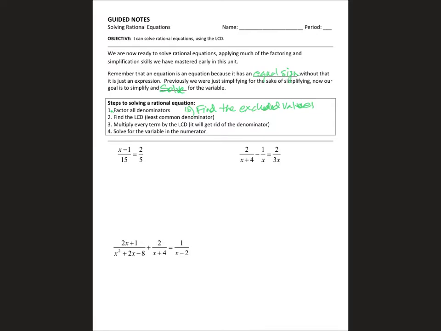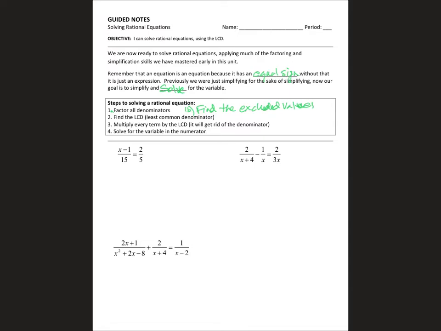And the reason you can't is because division means breaking things into groups, correct? So 8 divided by 2 is saying, how many groups of 2 are there in 8? Well, there's 4, right? So 8 divided by 0 would be saying, how many groups of 0 are there in 8? Does that make any sense? Can you have a group of 0? No. So that's why it's undefined, and that's why we need to find those values. Because if those values happen to be our solutions, they can't actually be our solutions if they make the equation undefined.